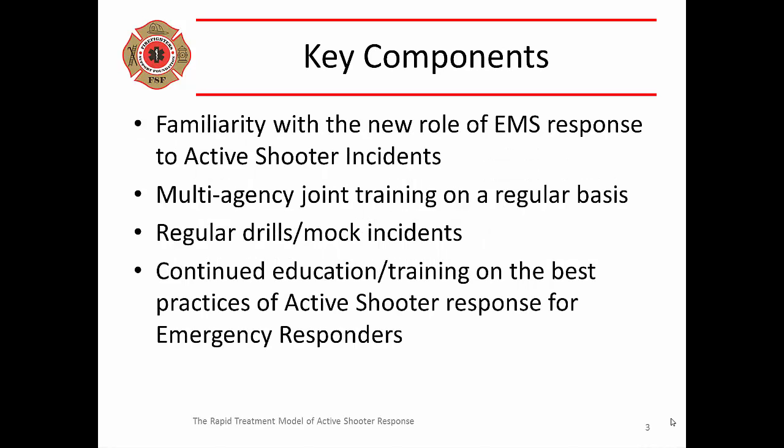Some key concepts that we're going to learn throughout this that we're going to start the foundation with now. Some new roles with EMS, and this is going to be new to a lot of people. I know for years, if you go back as far as those of us who are considered dinosaurs in EMS, they've always said, you know, scene safe, BSI, and that's always been pounded into our brains to learn over the years. But this is something that we're going to change now, and you're going to see how this whole thing evolves throughout our training and how it applies to us.